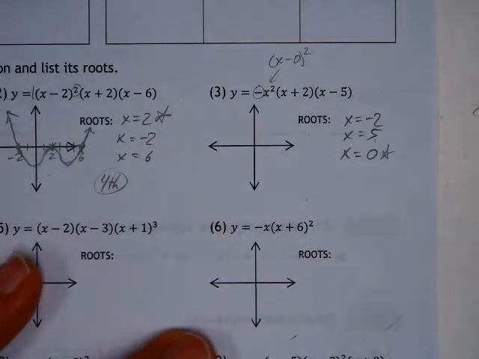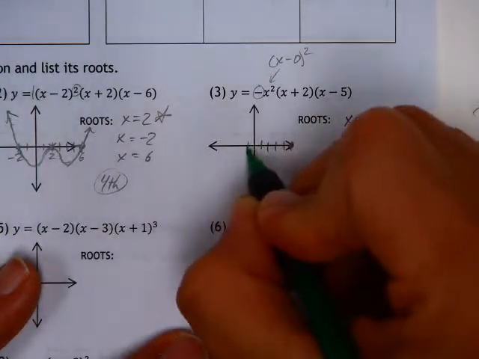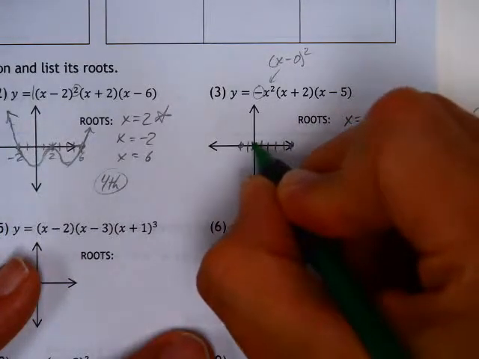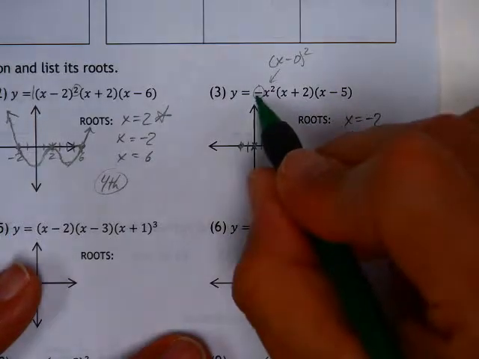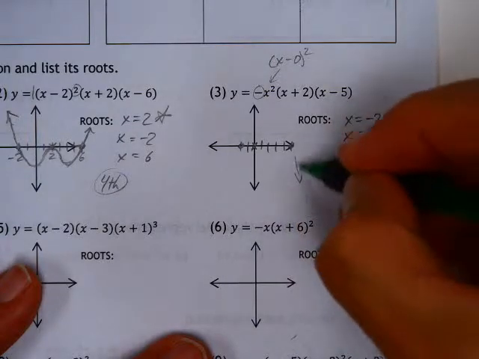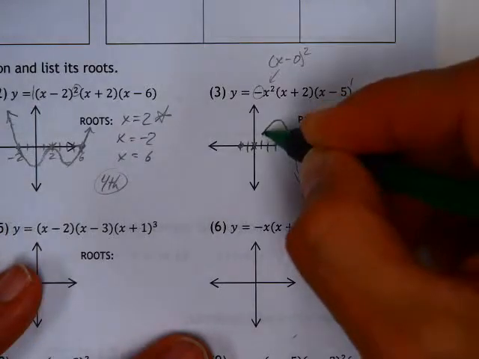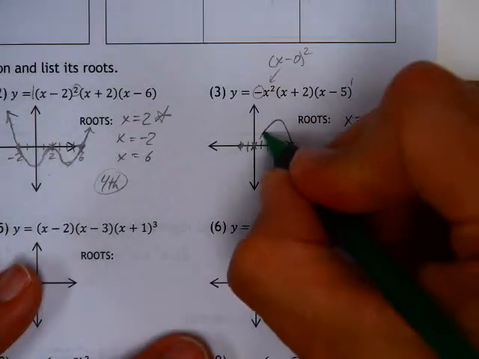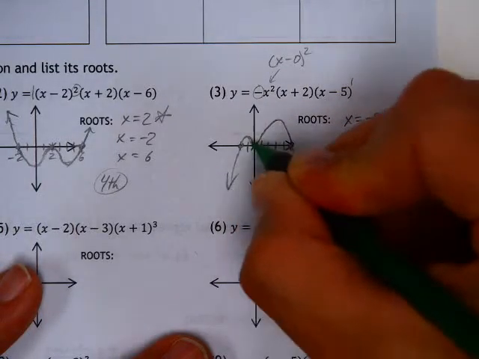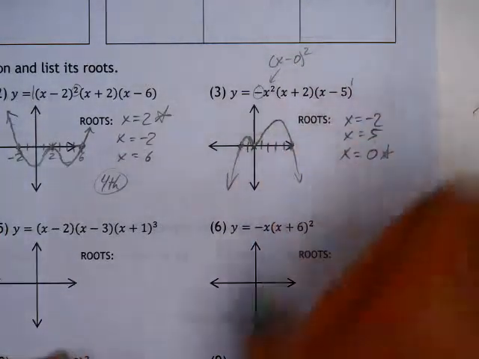root. Okay, so when we identify them here, 1, 2, 3, 4, 5, there's my dot for 5. 1, 2, there's my dot for negative 2, and there's my dot for 0, but I'm going to put the asterisk there just to remind myself. The fact that it's negative means the end behavior now is going downward. And the fact that this is a regular root to the first power, we're going to cut straight through. And as we come back down towards this double root, we're going to bounce off of it, and then change direction yet again to come back to the quick one. So it's a quick turnaround because they're closer. The further away, the more distance you're going to be able to go away from the x-axis.